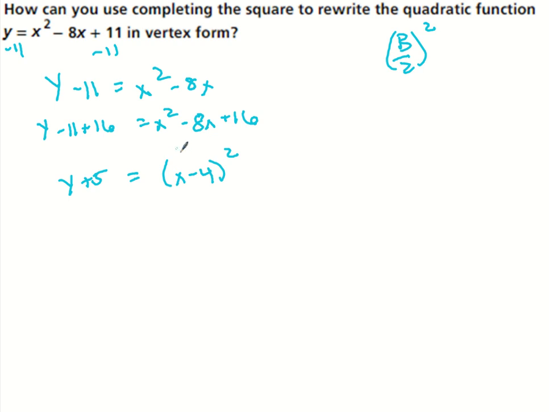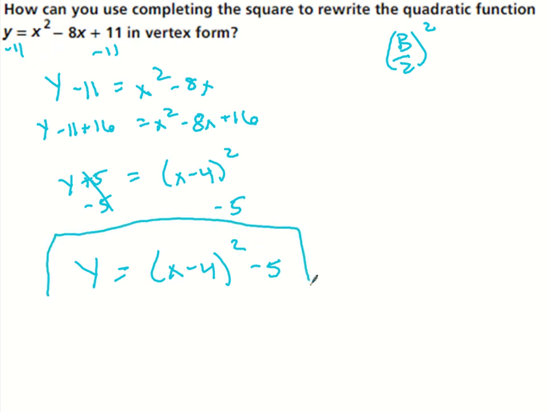If you look here, it's already almost in vertex form, because in vertex form we have this parentheses squared right here, right? This gives me my x coordinate, but normally we have y by itself. So now I can move that 5 over. And this should look like vertex form, right? And now I can easily graph this if I want to, instead of having to graph it from here. So by completing the square, if we don't like graphing in standard form, I now have vertex form, and I get to graph my function if I want to. And I know my vertex is (4, -5).